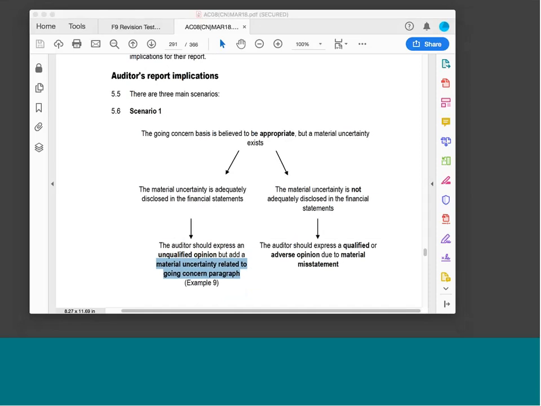Just to say, regarding any questions you've got, please ask any questions about going concern and the modifications, because it is confusing, because there are so many different scenarios, it's not that simple. You do need to think about it, and as part of that process, I would expect you to have questions. So please ask them if there is anything confusing.